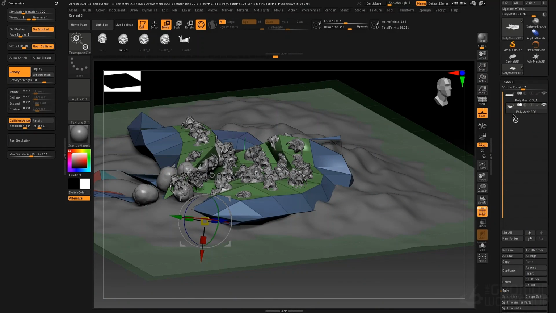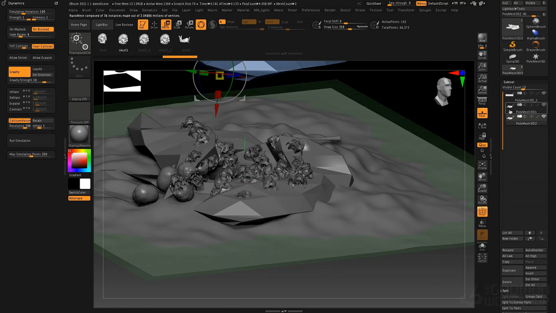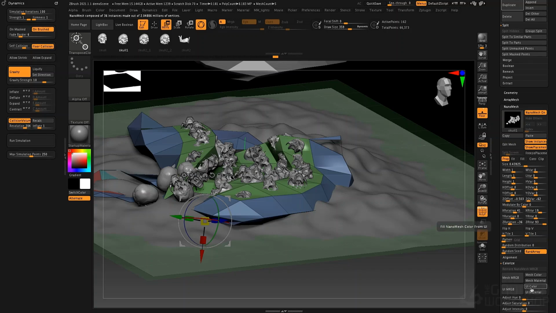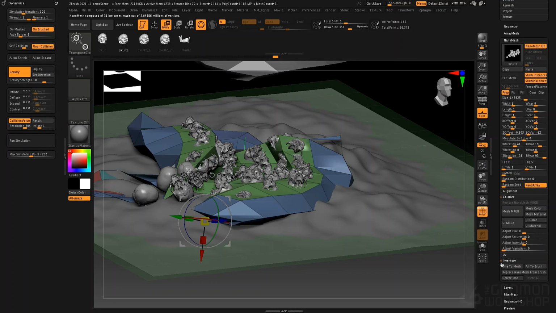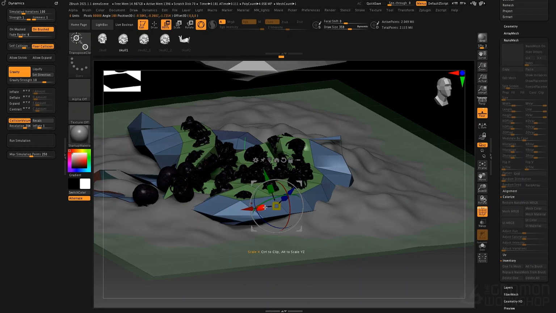I am going to duplicate this. Bring this one up. Let's select our NanoMesh down here on the ground. Let's go to our NanoMesh settings, and we will say 1 to mesh. And then I will Control-Shift-Click on the polygroups.